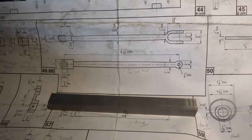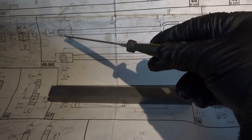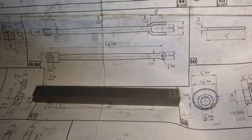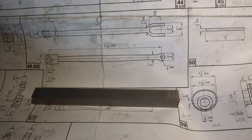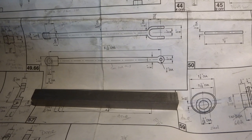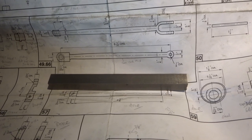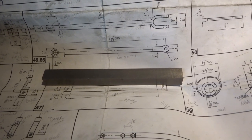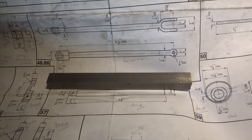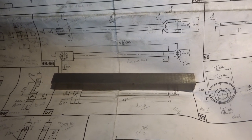The last major component I've got to make is the connecting rod to connect the crank to the crossheads. In theory, it probably wants a bit of 5/8 by 1/2 inch steel, but I haven't got any. But I do have a bit of 5/8 square steel, so I've cut a bit of that off, and we'll have to make this out of that. So there's going to be a fair bit of clunking on the lathe while we sort this out.